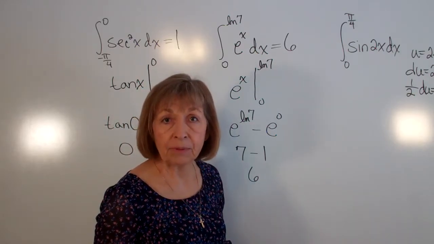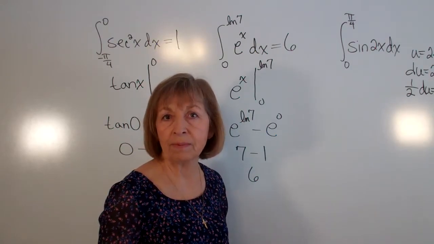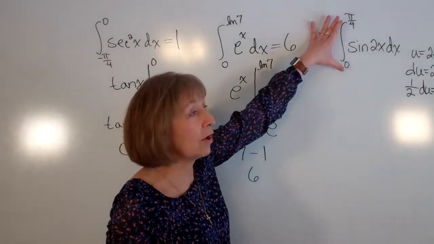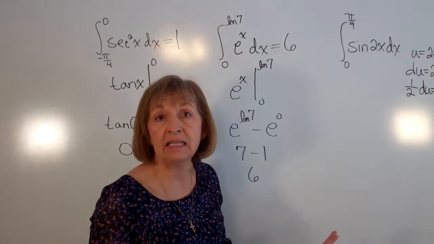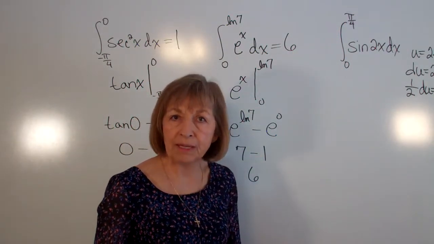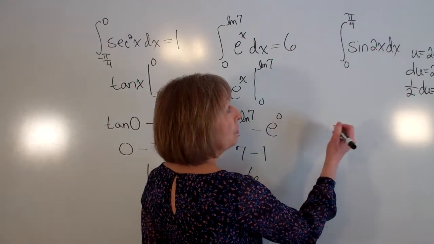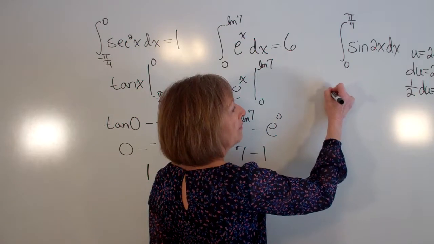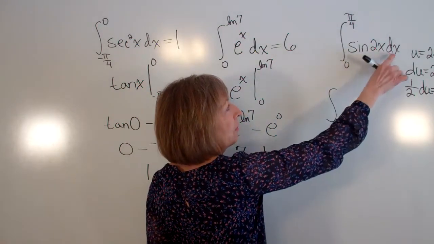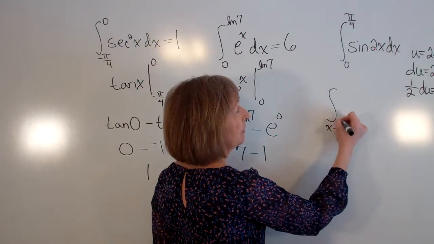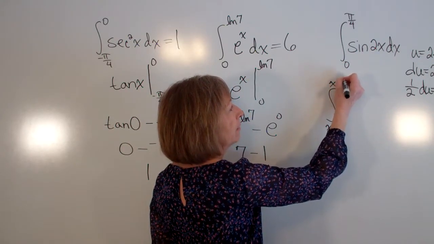In later examples, I will also describe how to do that with the u substitution and also switching those over so you see it either way and you can make your own decision what makes more sense to you. So when I do this then, I need to remind myself that these endpoints are in the variable x. So I'll do the integral from x equals 0 to x equal pi over 4.